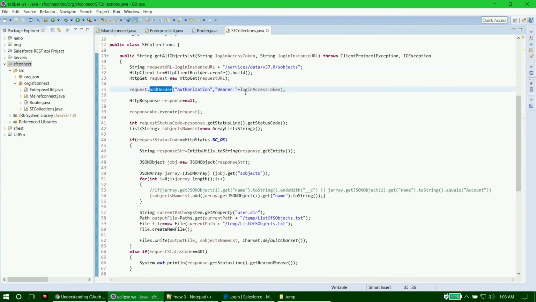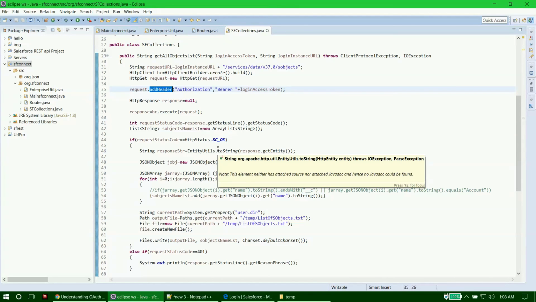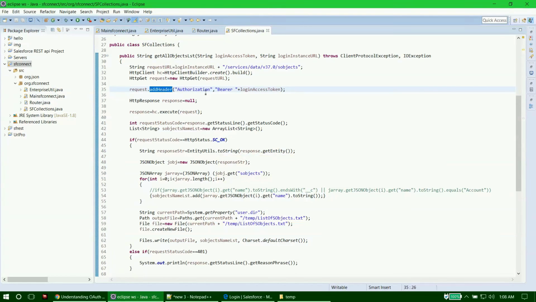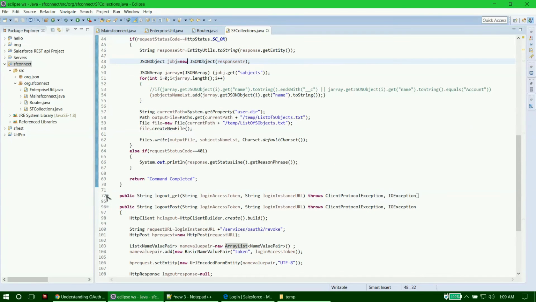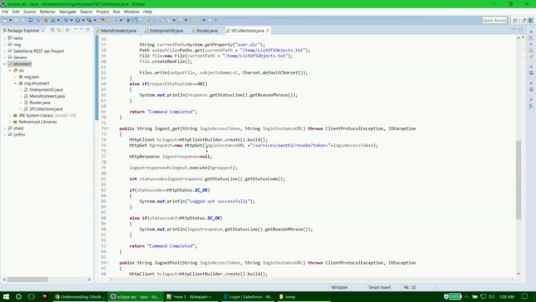So in the method, you are creating one HTTP client and sending the request to that URL which has been mentioned, and checking the request response status. If it is okay, then you are decoding the response result. You are converting the response result to a specific string, and converting that string into a specific JSON object, where you are parsing and iterating the JSON object and accessing all the list of object names.